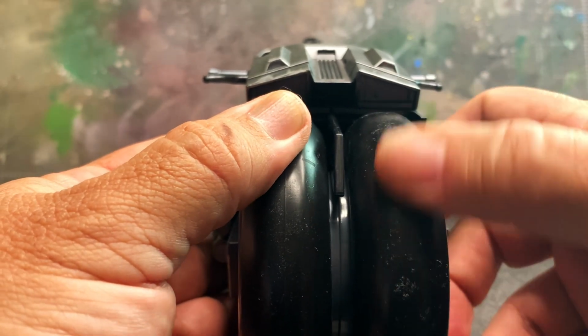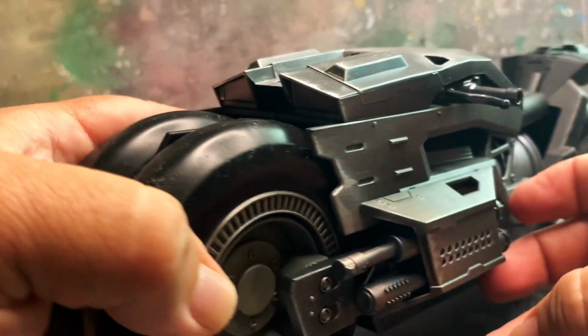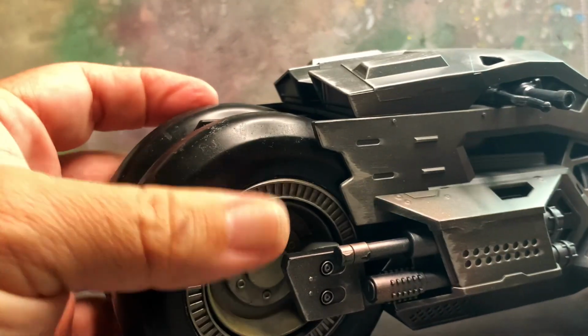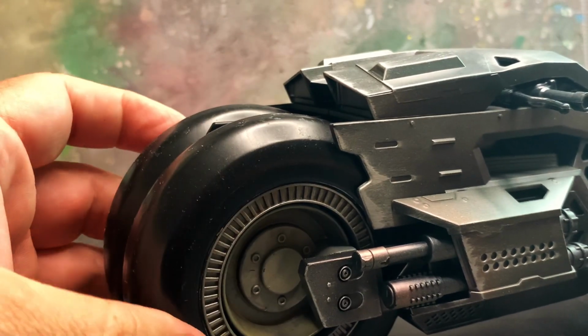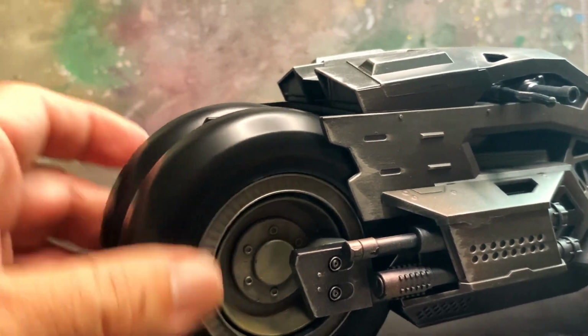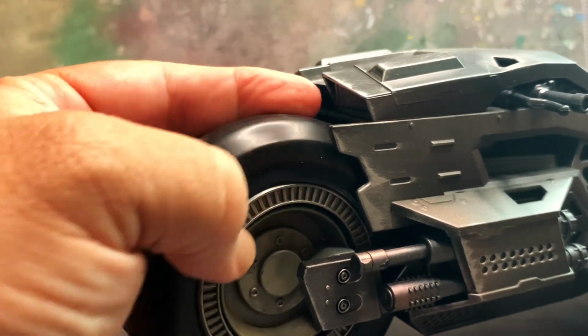Now let me tell you something about these tires. It's not an actual true rubber tire. It is only coated with a rubber type coating that makes it feel like rubber. The tires are a soft plastic, but it's not a true rubber.